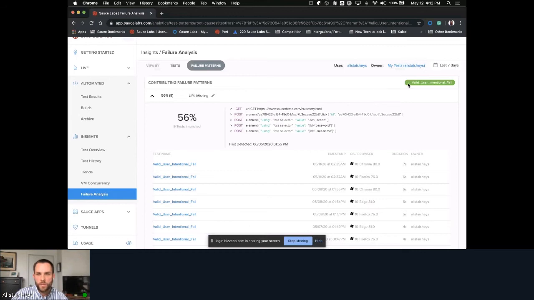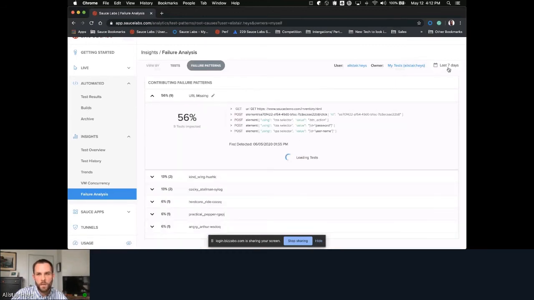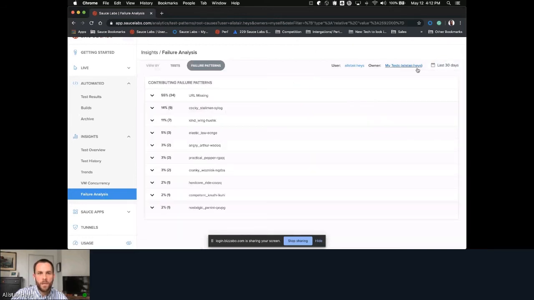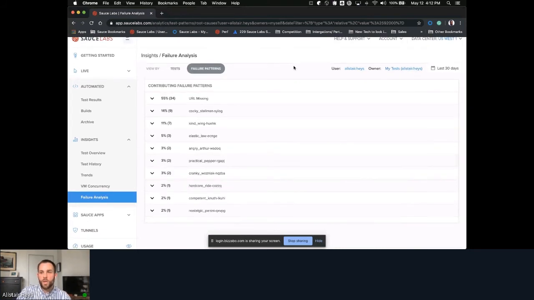In this case, I filtered it for a specific test, but I can remove that to see that over my whole test suite. I can also expand it to 30 days or more. And again, it's divisible by my individual user, my team, the company as a whole. So really, it should allow you to get that perspective of how pervasive is this issue.